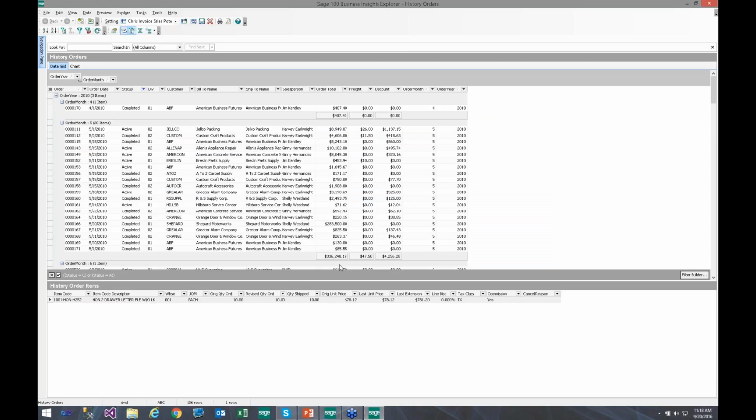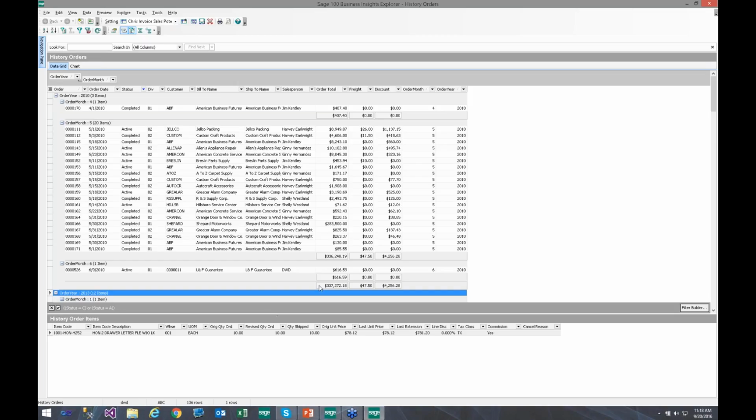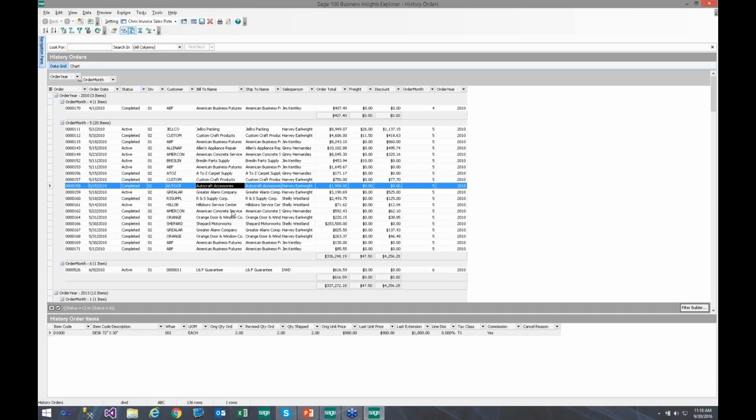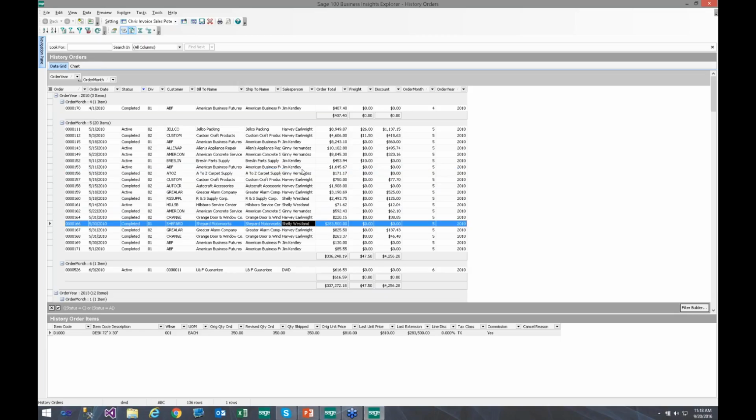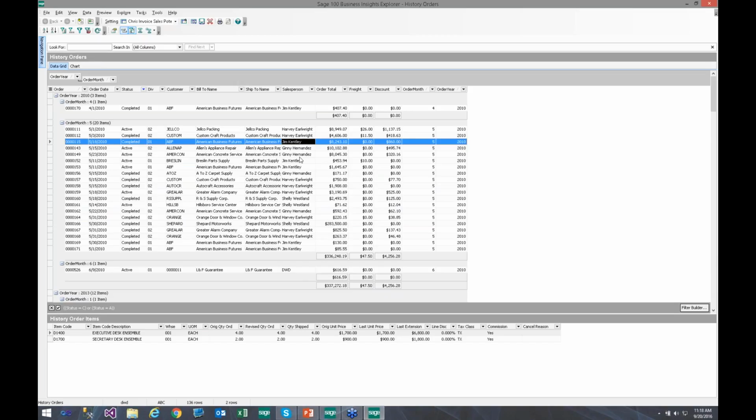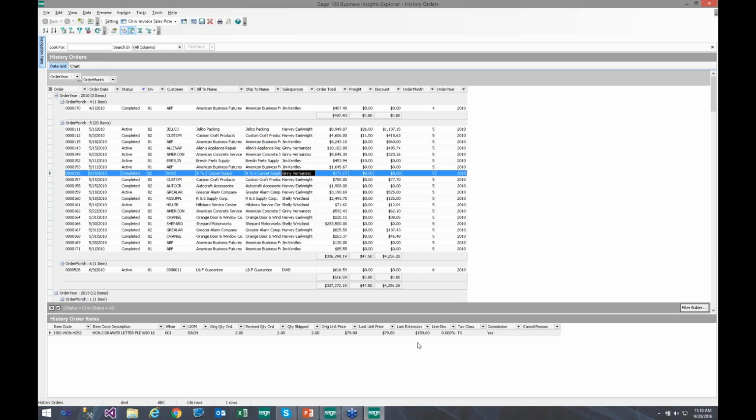All right, so this is Sage Business Insights Explorer. Limitations, like we talked about. Well, we're working with the header information, so you can't really go into this and drill into product line sales, because product lines are based off of the item information, not just the general invoice information. It is nice that I can come in here and do this, and if I click on the different invoices, I can see information down here about what was on that invoice. Really nice, but I can't get to this information.